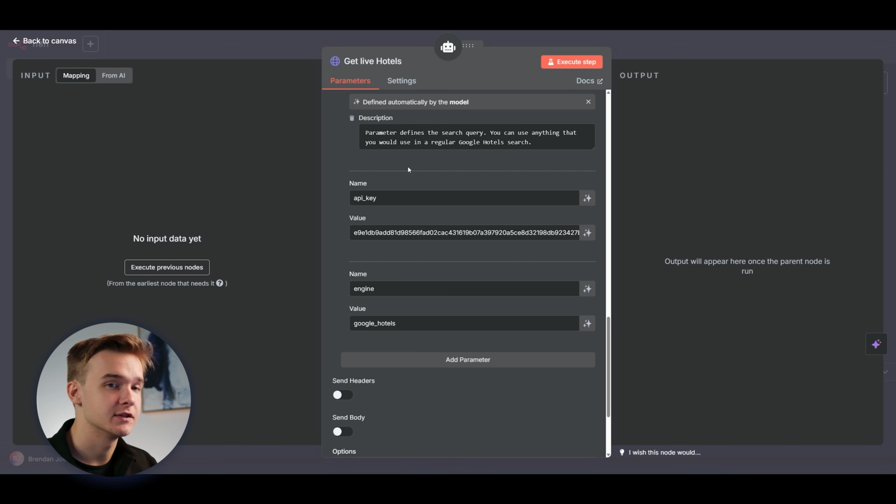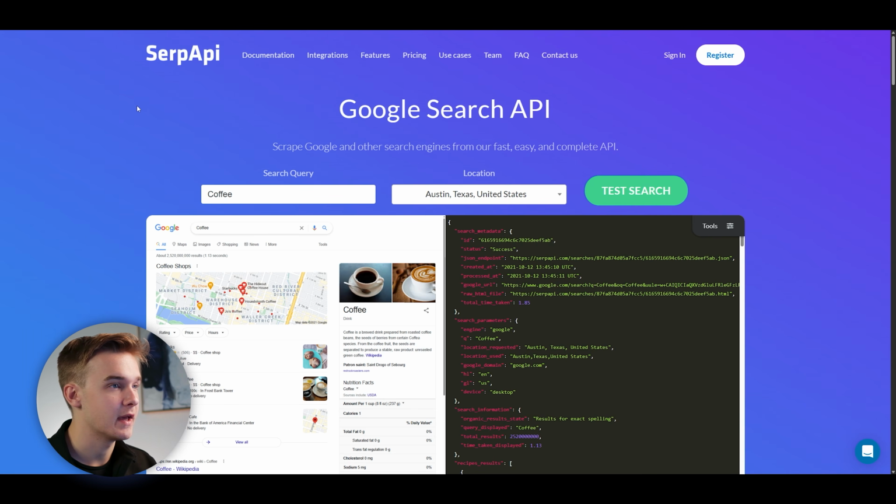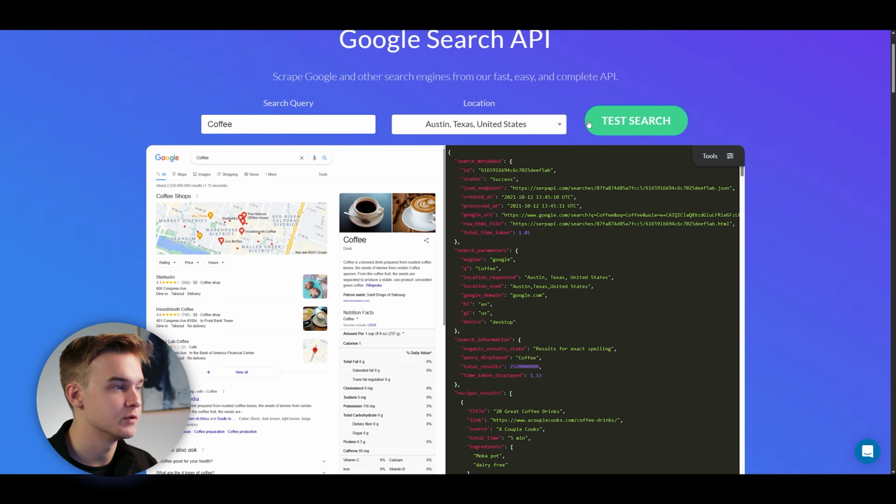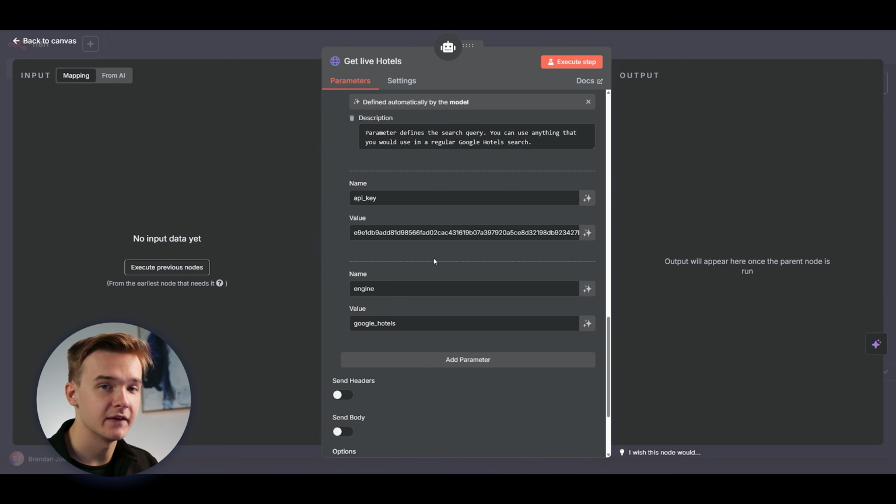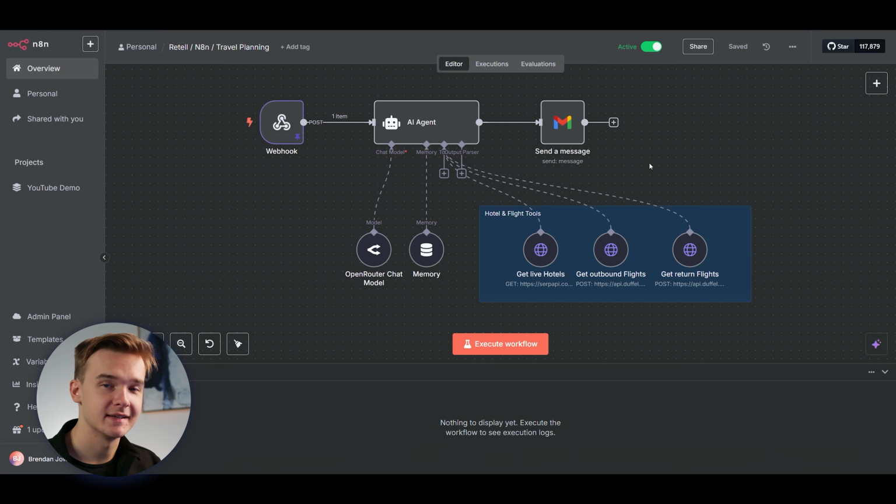So this is just our SERP API key. So if you just go to serpapi.com, if you go ahead and register for an account, you can get a number of requests for free just for testing it out. And this is just going to give you access to obviously doing the scraping and searching on your own account. And after this API key, we've got our engine, which is going to be the Google Hotels in this case. So just leave it there. That just makes sure it is specifically targeting Google Hotels. So that request is done. We're now able to access Google Hotel data from our agent, and our agent is prompted to access that.